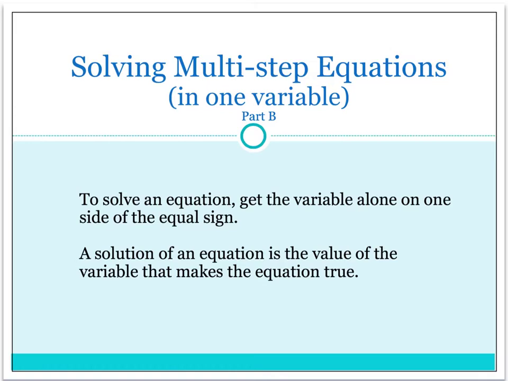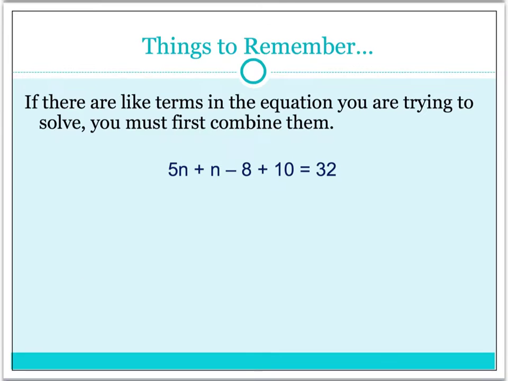Again, we need to remember that when we solve an equation, the variable must be alone on one side of the equal sign, and that if you found a solution, it just means that the value that you found for that variable must make the equation true. Let's go ahead and get started on a few more things to remember when solving multi-step equations.